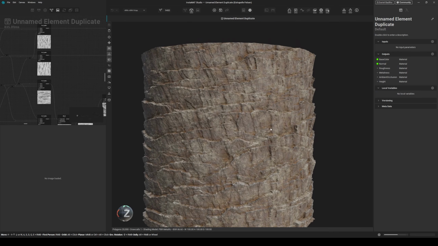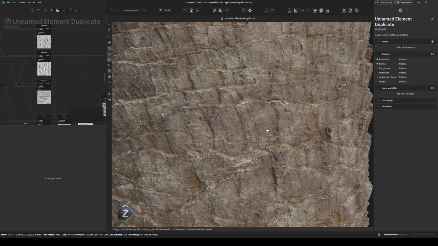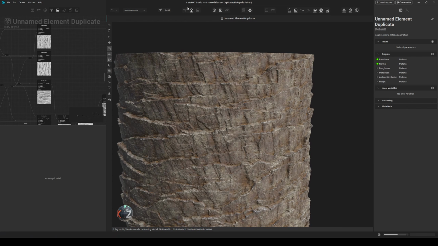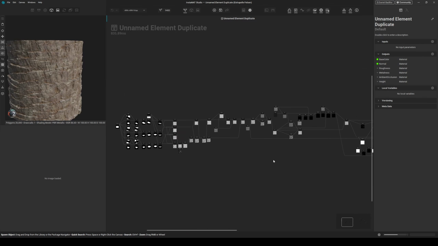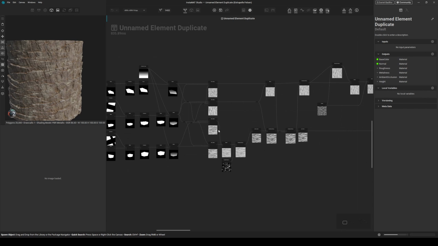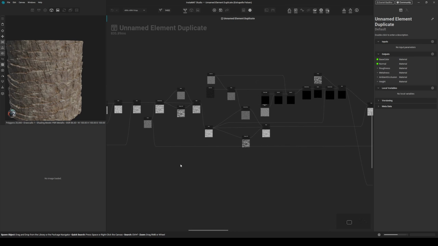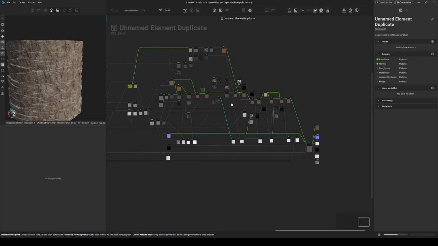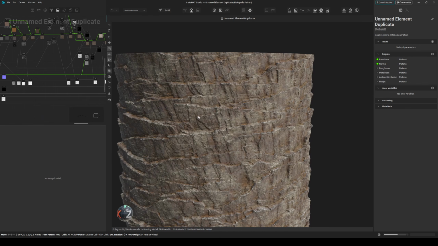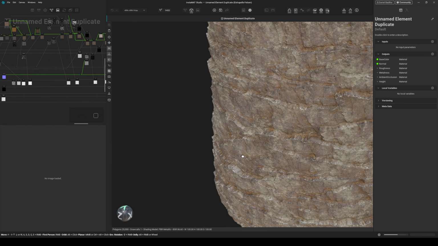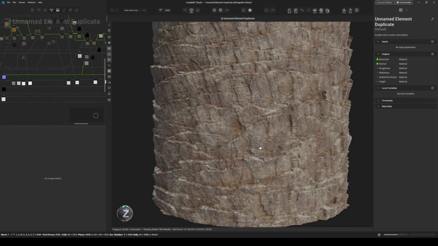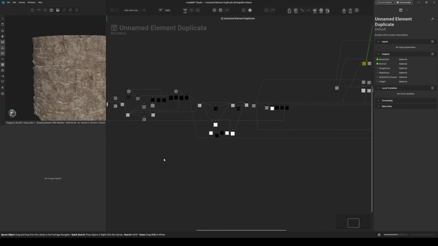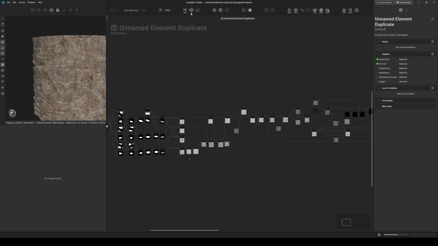Okay, so after going a bit back and forth, this is my end result here. I improved the color a bit and also the shapes. The graph is basically the same, I just played a bit with the nodes, something that you can do as well. I have a bit bigger color setup, but the rest basically stayed the same. So yeah, if you don't like your result, always go in and play a bit with the nodes. You can really improve things a lot.